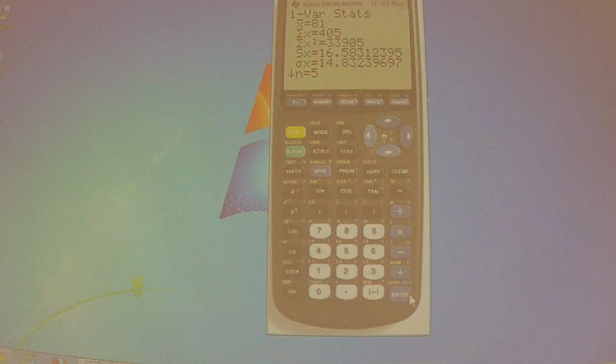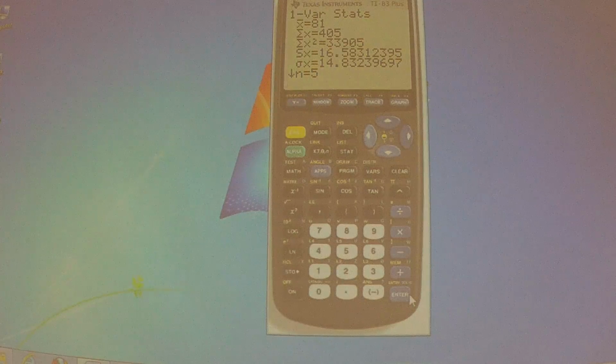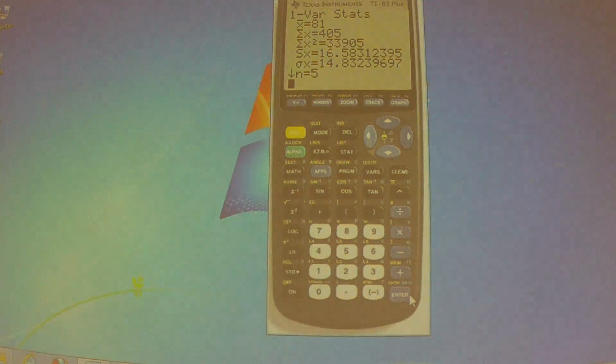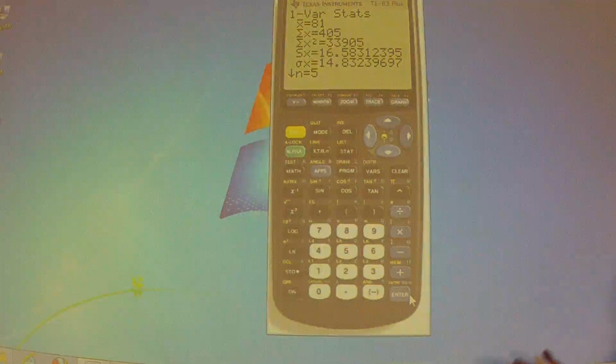And you might look at this at first and go, wait a minute, hang on, I thought we just did Ernie and got the same values. And then you realize Bert and Ernie did have similar values for some of their statistics, didn't they? They had the same average because their spittoons for their respective doors had the same number of points in them. Because 100 plus 61 plus 68 plus 82 plus 94 adds up to 405, just like 79 plus 80 plus 81 plus 82 plus 83 do. So that's why their averages were the same.